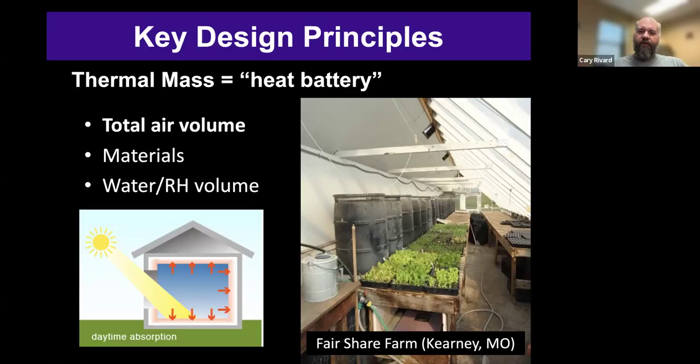And that's really important for two different reasons. One, we don't want it to get too hot too quickly in the morning, but also in the evening, you're going to have more energy that's stored in that tunnel to help you get through the cold nights. And maybe you've seen some of these south-facing greenhouses where they'll put barrels of water along the north wall to help absorb that heat energy and then again radiate it back out at night.